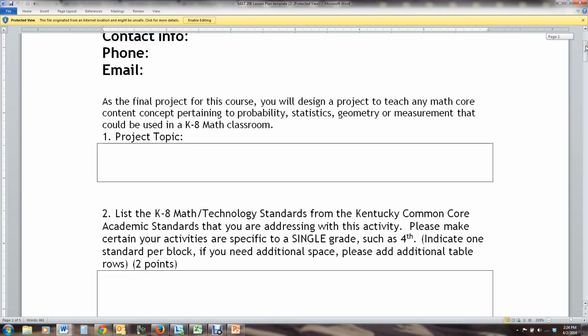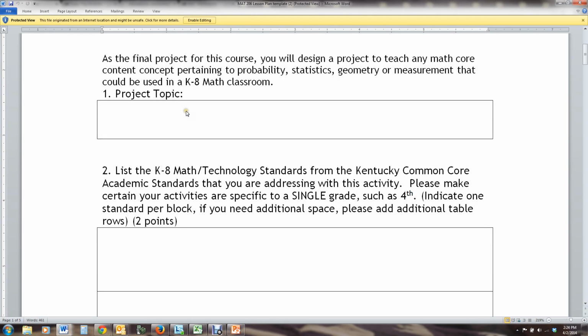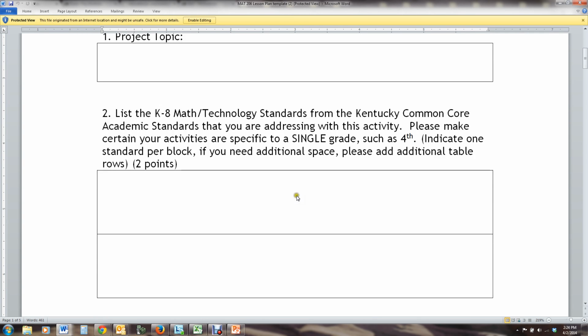Alright, so here's your portfolio. So your project topic, adding fractions. Well, no, that's not something we did. Classifying polygons, classifying geometric shapes. Okay, then you identify the standard that goes along with that. So if you're looking at grade 3, then put the grade 3 standard in there.